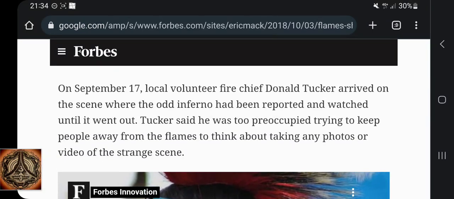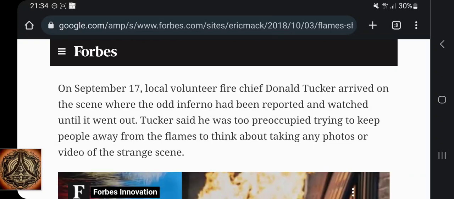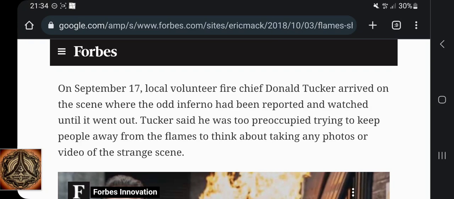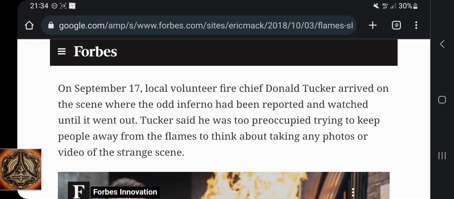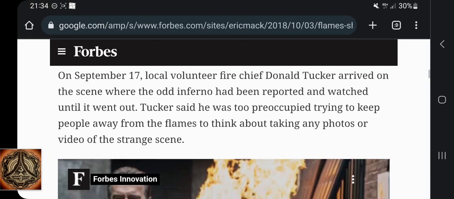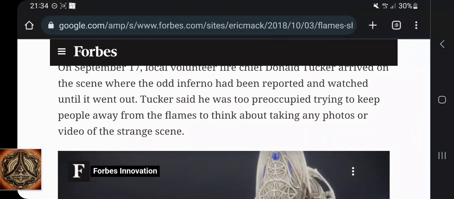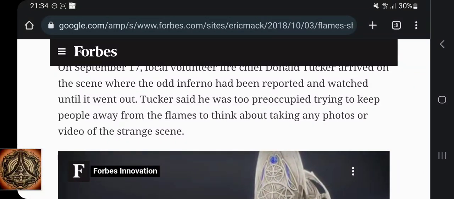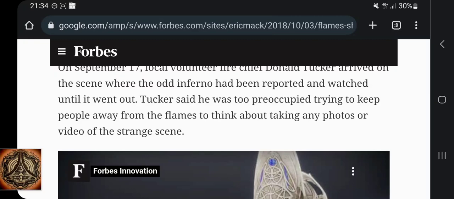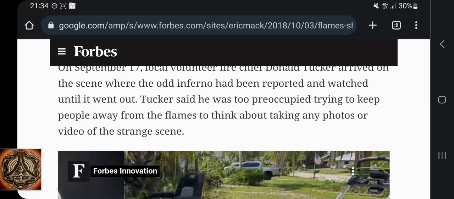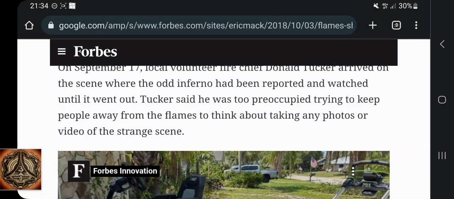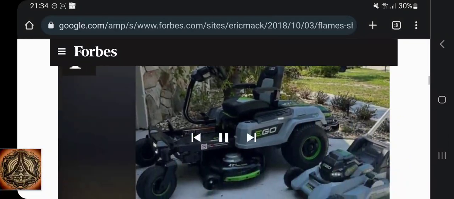On September 17th, local volunteer fire chief Donald Tucker, what a combination of names, arrived on the scene where the odd inferno had been reported and watched until it went out. Tucker said he was too preoccupied trying to keep people away from the flames to think about taking any photos or videos of the strange scene.